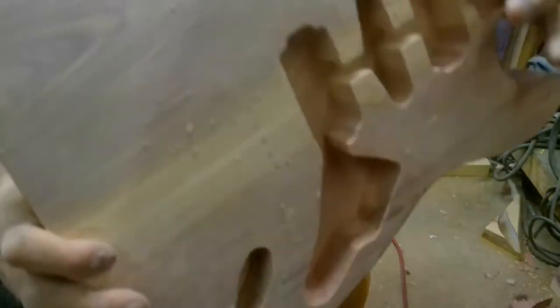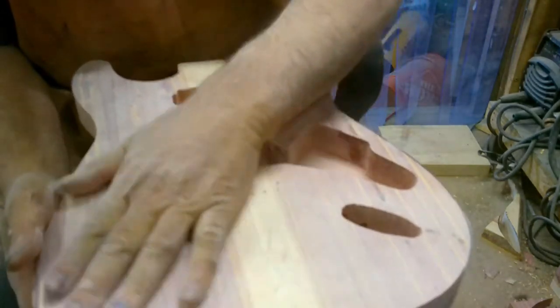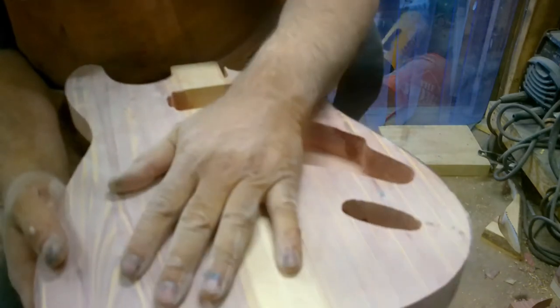Alright, I still got my mask on because dust is flying in here, but that right there turned out pretty smooth. I got a good contour on it. It's really smooth. And I'll sand this thing down to about 3,000 grit and it'll be like glass.